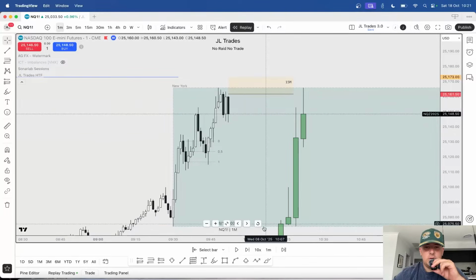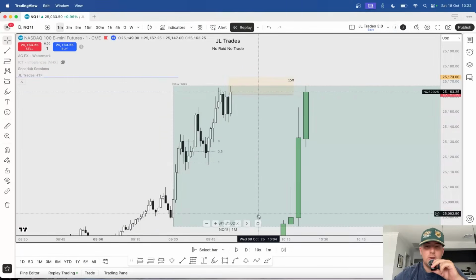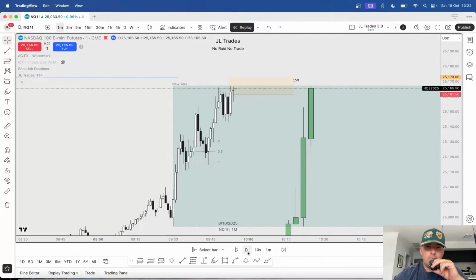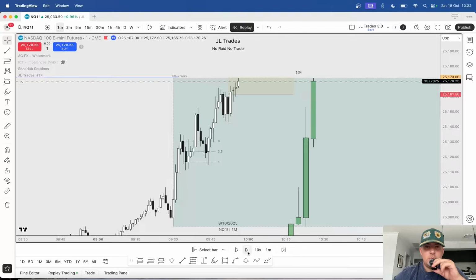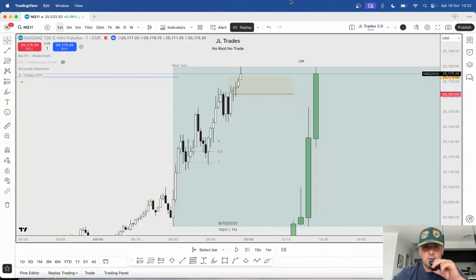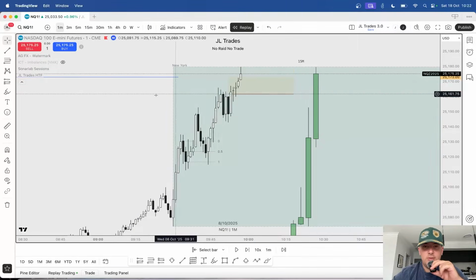So price has just gone lower, that's absolutely fine. If we were to come back up here, it would even make more sense for us to go higher. And I'm okay with this. And now I would be break even if I wasn't tagged out here. And we can see what the next candle does. And that's TP there. So that would have been 11.25 points that we could have grabbed there.